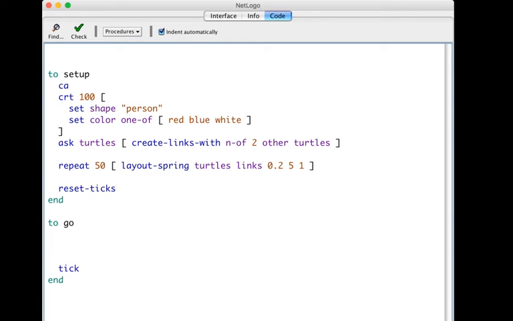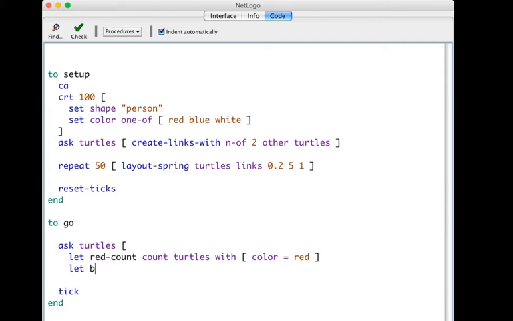And so what we can do is we can say ask turtles, first let red-count be count turtles with color equals red. Let blue count, oh, not count turtles. Count link-neighbors with color equals red.